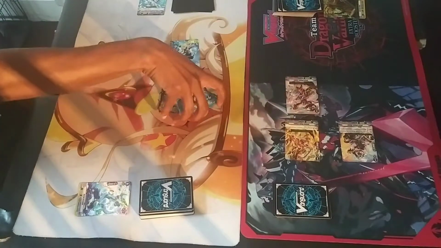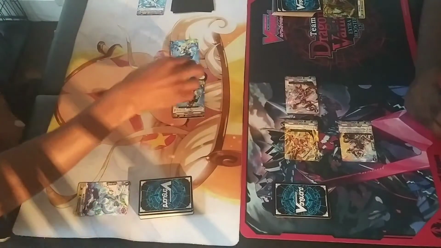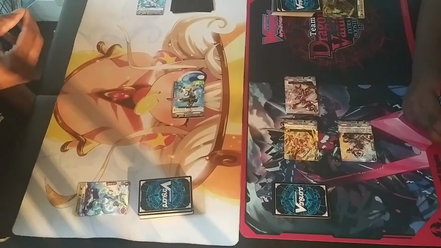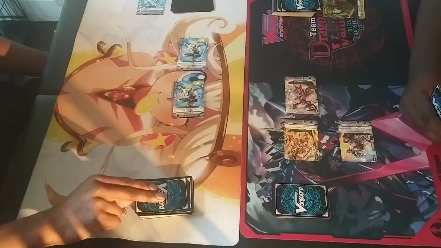And now my Tower Assault, the one that is my Vanguard, attacks your Vanguard. It has a special ability. When it attacks, if your opponent's Vanguard is grade 2, I get +1 drive. Oh, no guard. Now I do a twin drive.